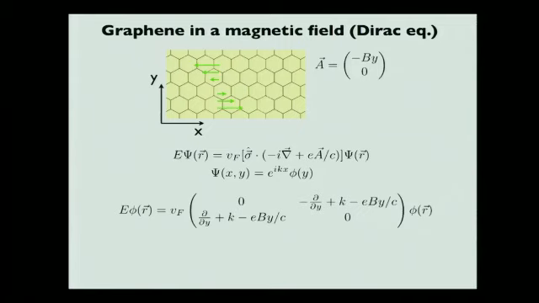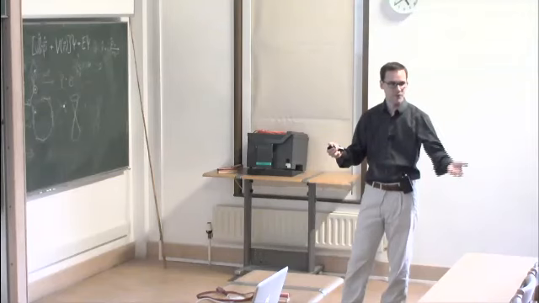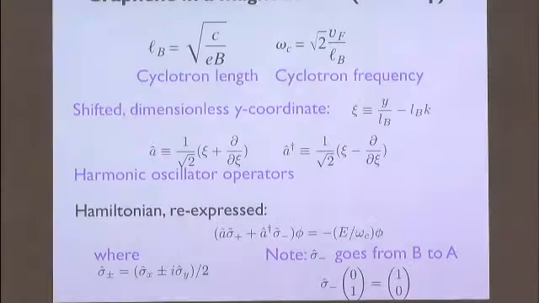The matrix is the one which corresponds to the A and B sublattices. And if I have something appearing in the off-diagonal element, it just means that it picks an amplitude for the B sublattice and turns it into an amplitude for the A sublattice. So in order to denote that, I say, oh, sigma plus is supposed to be the operator that goes from B to A. Sigma minus will go the other way from A to B. And then I have to multiply these operators, a or a dagger, with the corresponding operators that switch from A to B. Yeah? So I have this two-dimensional subspace that corresponds to A and B sublattices, and I have my harmonic oscillator operators.